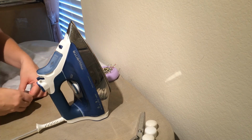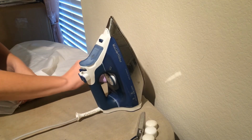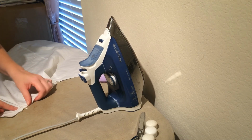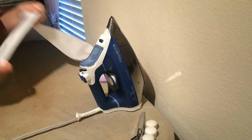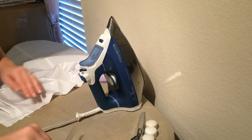Now, all of these pleats face toward the back opening. If you look at the pictures, they all face toward the back opening. And I like to put 2 pins per pleat. So once I pin the next pleat, I put the second pin in for the first pleat. So you want them to all face toward the back.